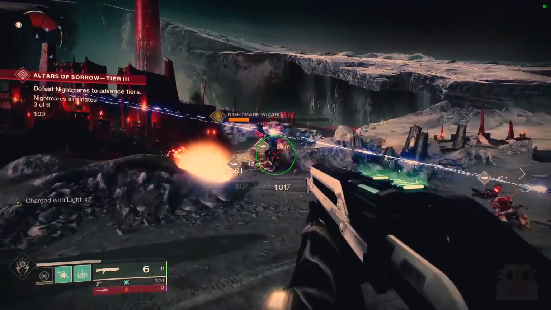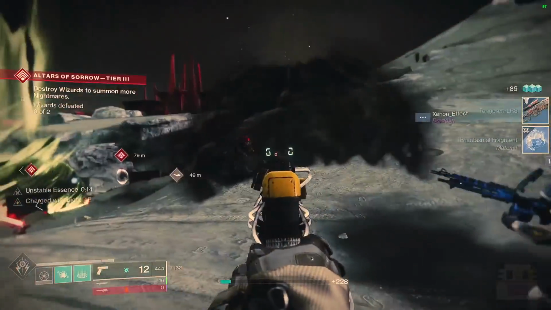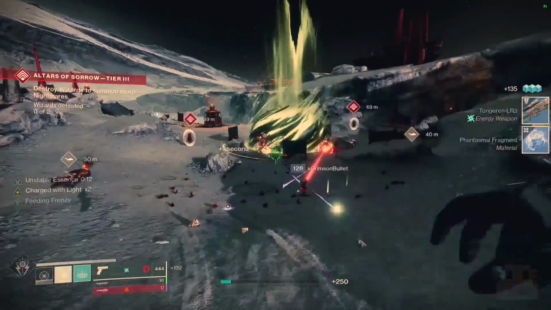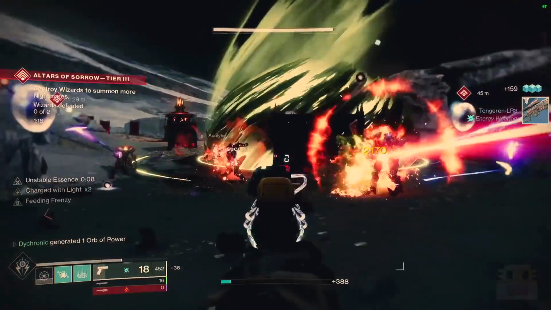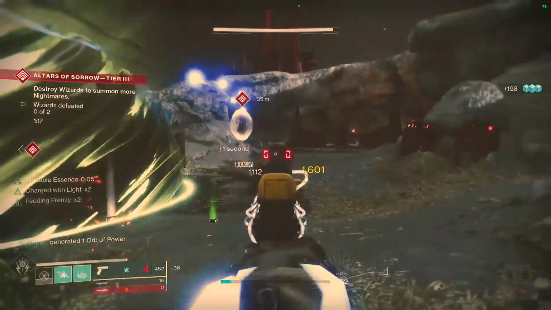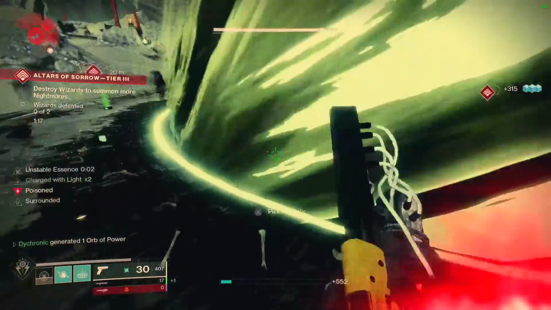Dawn Chorus, an exotic that released last season that people were very excited about, the first exotic we ever got that works with Daybreak specifically. However, the burn effect, the duration, and the extra damage and regeneration just don't feel powerful enough compared to some of the other options. Like, straight up in PvE, the burn damage does next to nothing.